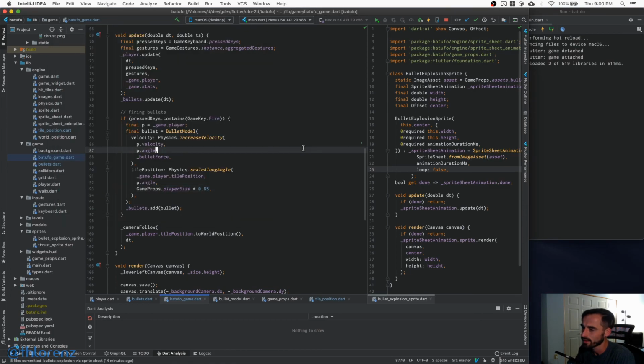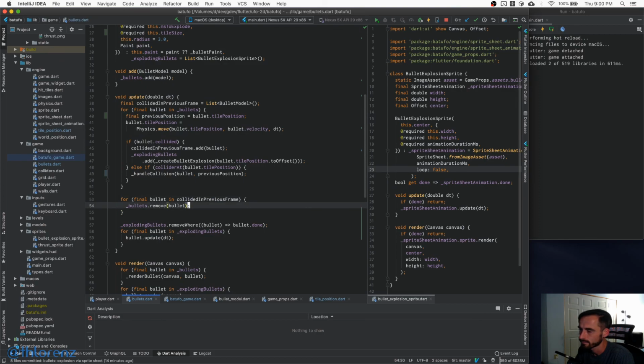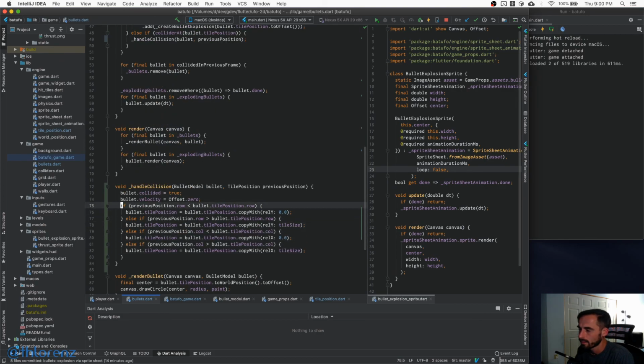Okay, so let's check our code here. So if the row is smaller, then we move it to 0. Okay, fine. So we have it right for the row. If the column is smaller, the column is greater.